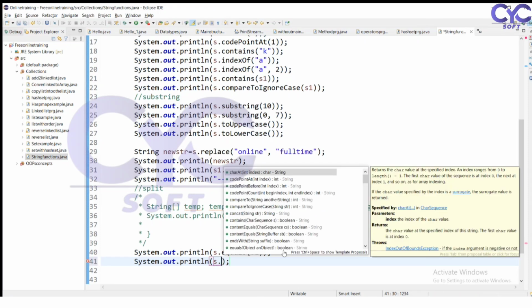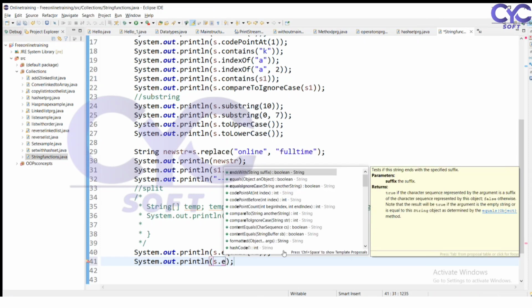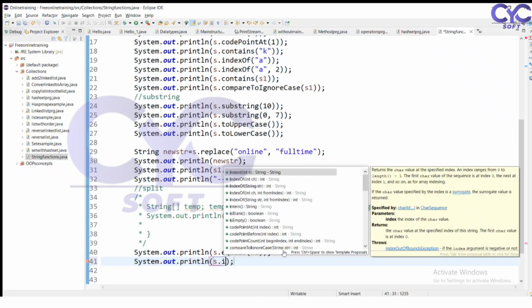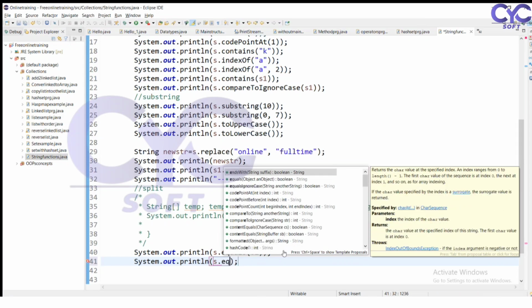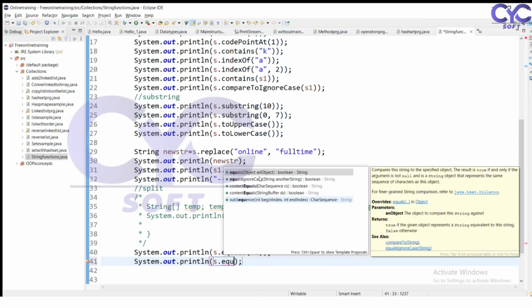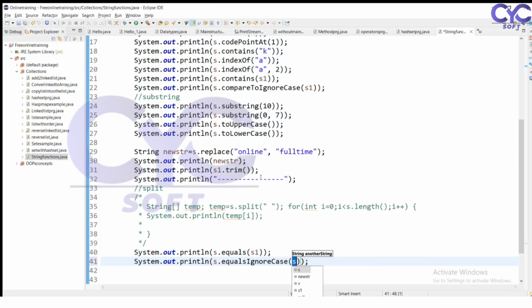S is equalsIgnoreCase to S1. So here it will return true.